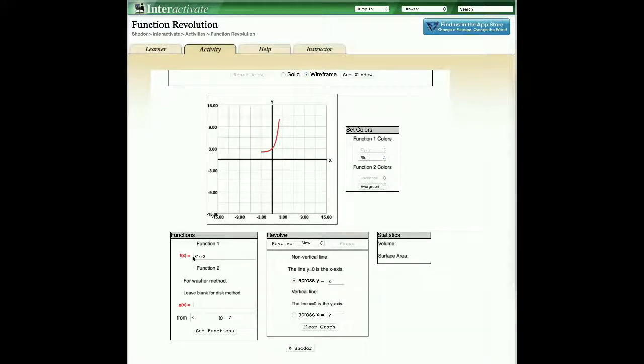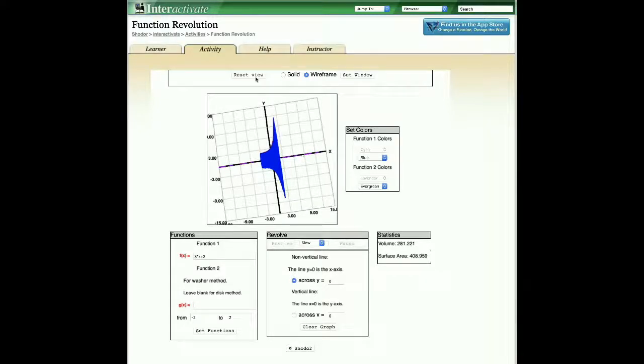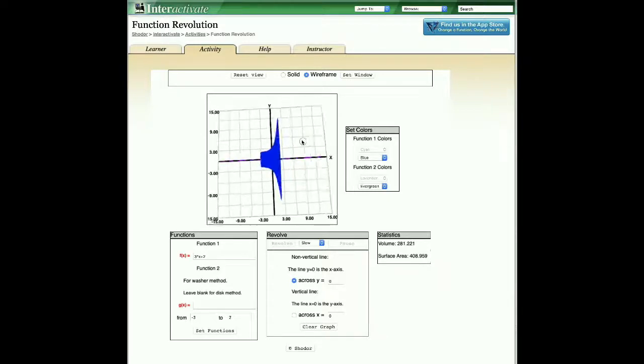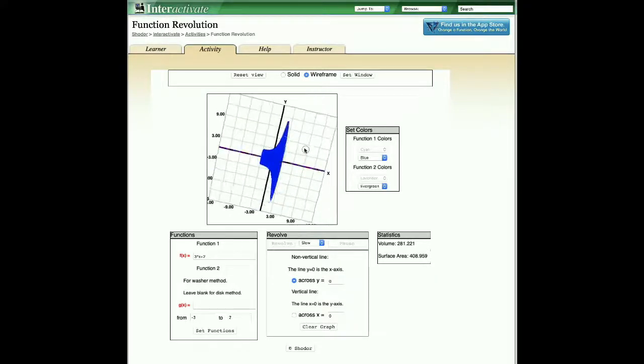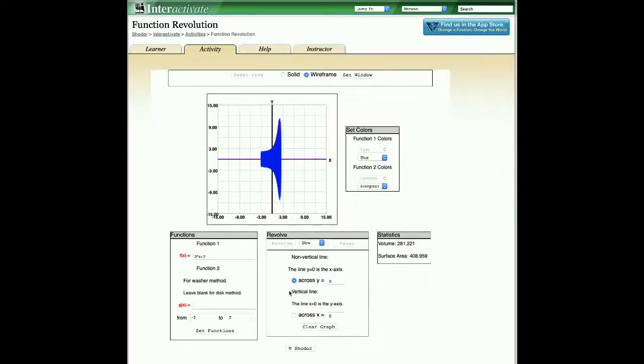Here I put a different graph in. This is 3 to the x power plus 2, so it's an exponential function. This time I'm just going for the domain of -3 to 2. And we can do the same thing. We're going to revolve this around the line y equals 0, which is the x-axis. I can hit this revolve button, and it will take this graph and revolve it around the x-axis. You can see it's kind of like this interesting looking doorknob maybe. And so that's another solid of revolution.